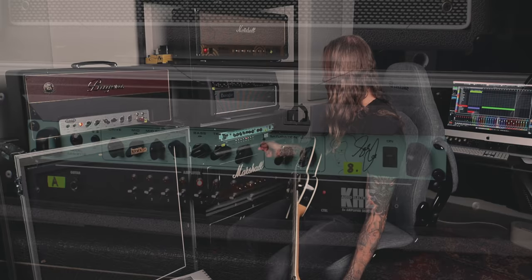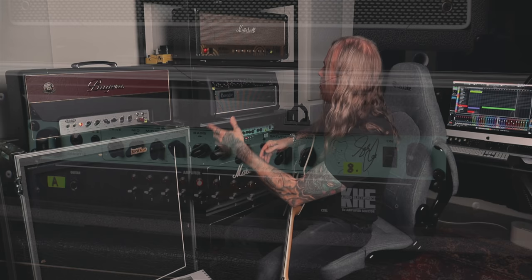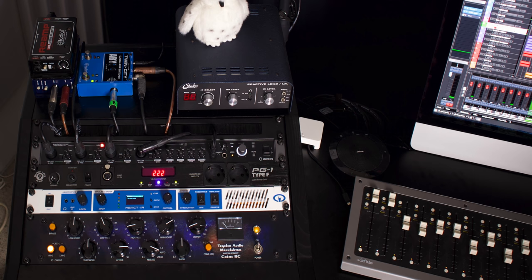Anyway, yeah, pedal board, KHE audio amp selector, then into the amp, back to KHE, to the Suhr Reactive Load. I'm using my signature IR Valovirta from Jens Bogren.